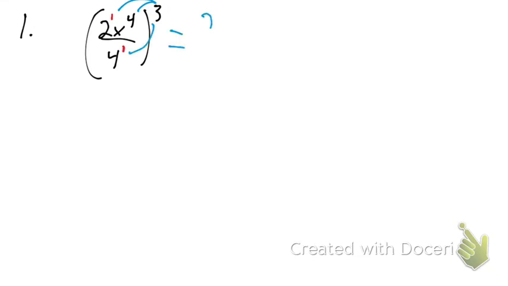So this becomes 2 to the what? Third. X to the 12th. And Zyron, 4 to the what on the bottom? What's the bottom become? 1 times 3 is what? 3. 4 to the third. 4 to the power of 3. Very good, very good. Questions on this so far? Okay.